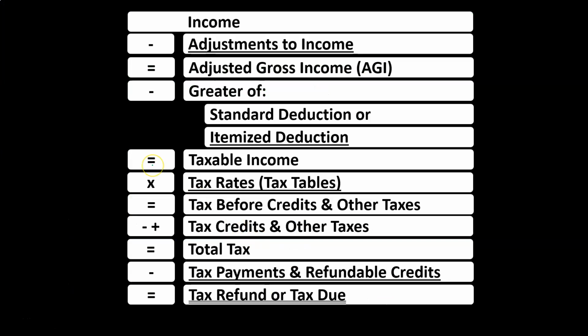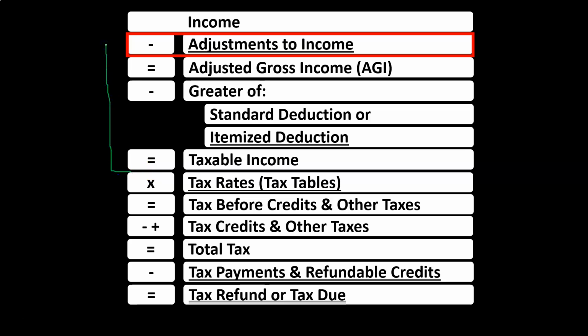When thinking about the income tax equation, we're going to be looking at basically the second line item here, remembering that we could break out our income tax equation into two halves, one half being the modified income statement, the other half being the calculation of the tax, and then the application of credits and payments to get down to the tax refund or amount due. We're basically focusing up top on the income statement half.